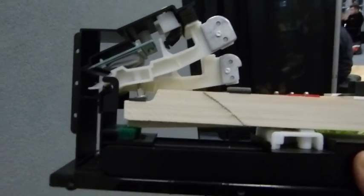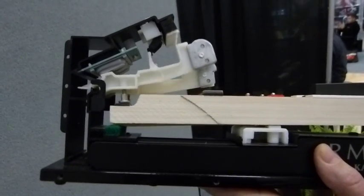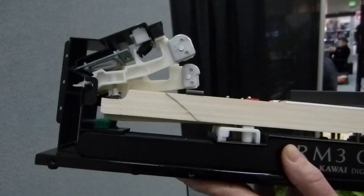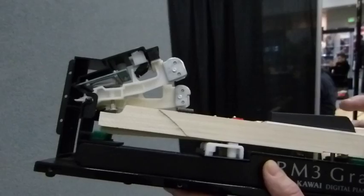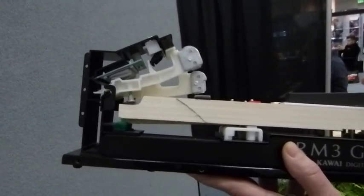After you release a note, you don't have to fully release it to get a repetition of the note. On a two-sensor design, you have to fully release the note and then play it again, which is not natural and not germane to a real piano. By having that third sensor in the middle, you can — like a real piano — do a partial keystroke and get full repetition. You can do that Billy Joel machine gun thing. So that's it in a nutshell.